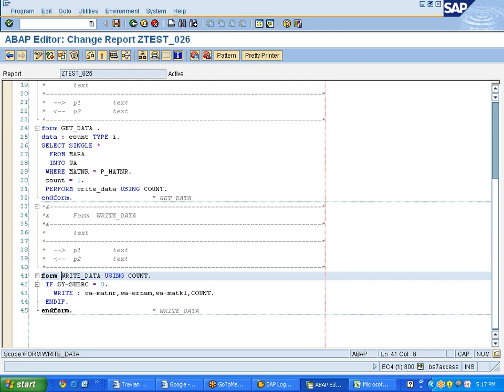But they should be passed in the same order.